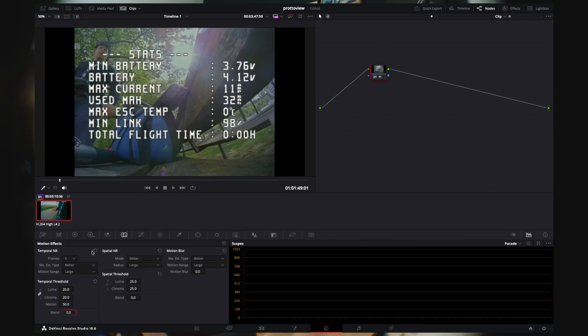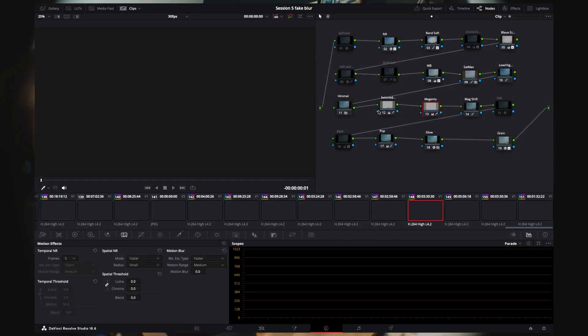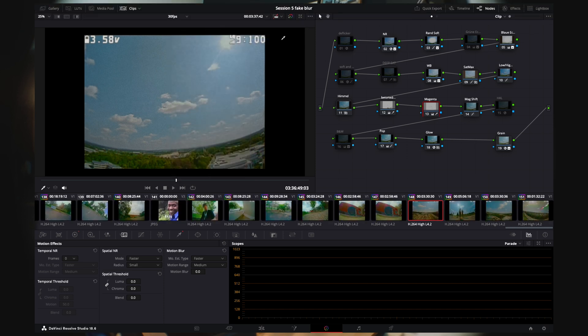It's not completely gone but it's a little bit better. Don't overdo it — I set the blend to 40, you can play with that. You can push it way up and it gets cleaner, but then you end up with a blurry image, so it's a fine line. My computer isn't that fast, so when I edit I have to deselect the whole grade otherwise it won't work, especially with grain and noise reduction running.